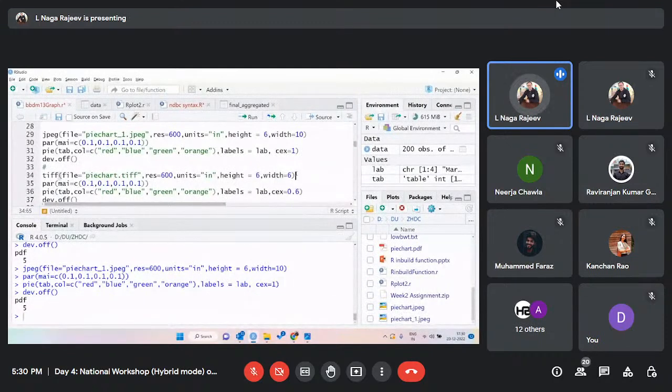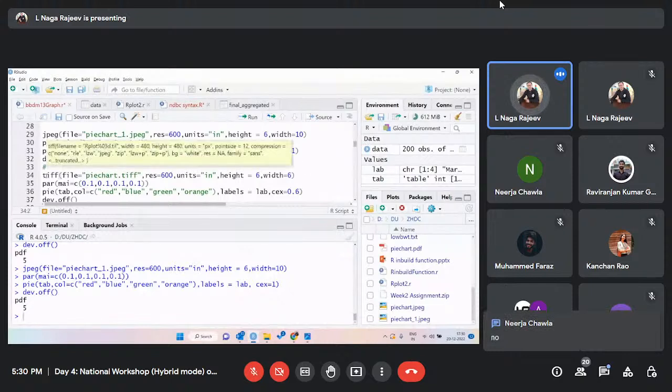Sorry. So have you heard about the Tiff file? Someone was saying that they had heard what is Tiff file. Tiff represents tag image file format.